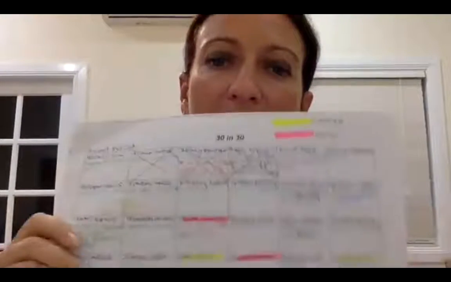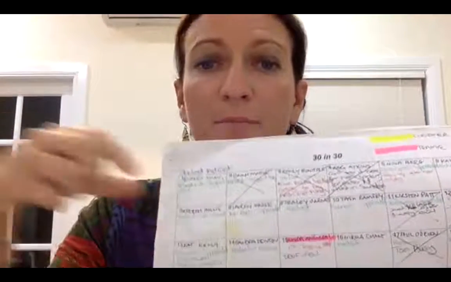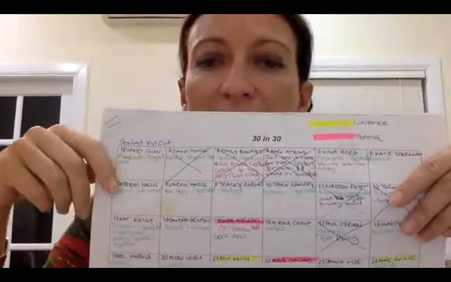I would say have your 30 grid ready to go from day one. And if you haven't been through the 30 grid before, basically every person that you're having a conversation with, that might be a potential customer or a potential team member, you just write their name in the square. And then I write underneath it was a product person or a business person. And if they definitely come back and say, not for me, I cross them off.